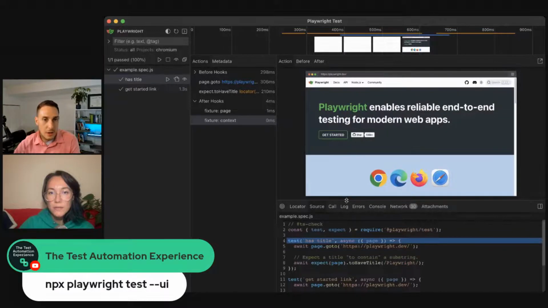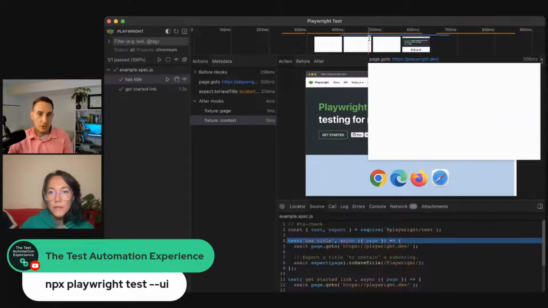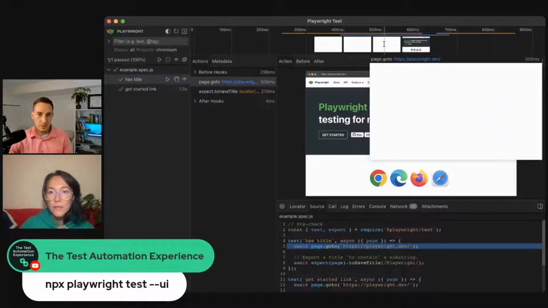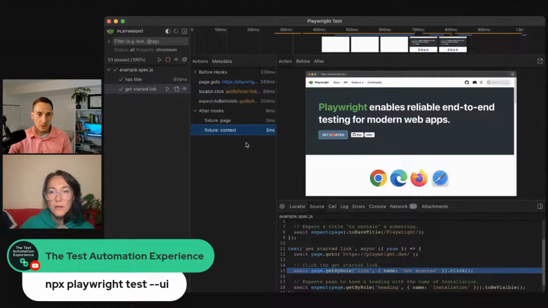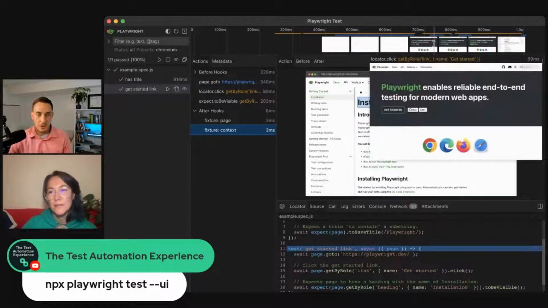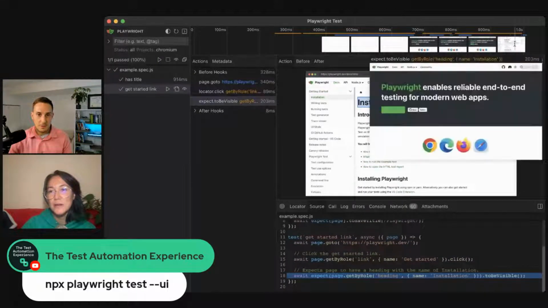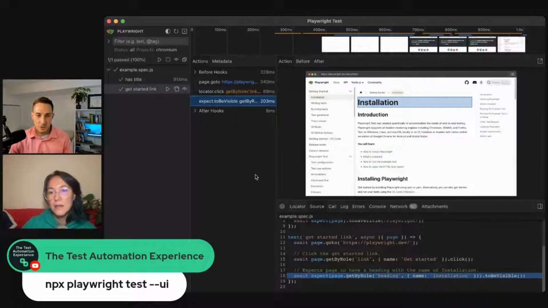Yeah, see, and then if you scroll in the top area, it'll show you basically exactly what it's doing. So this is like the steps that happened. And then get started link. These tests are so small that it's very fast and easy. Almost cannot see. Yeah, that's really all it does.